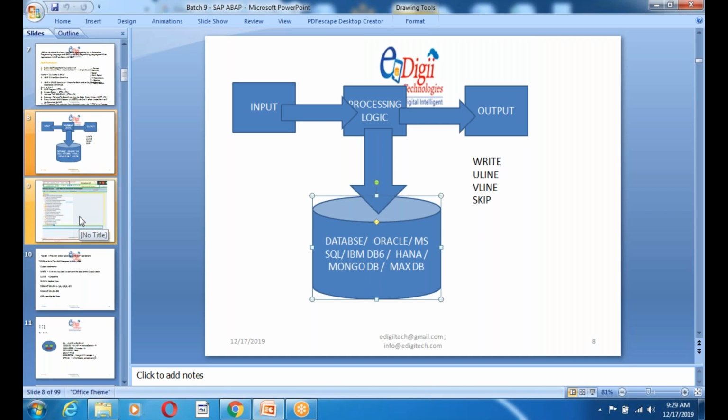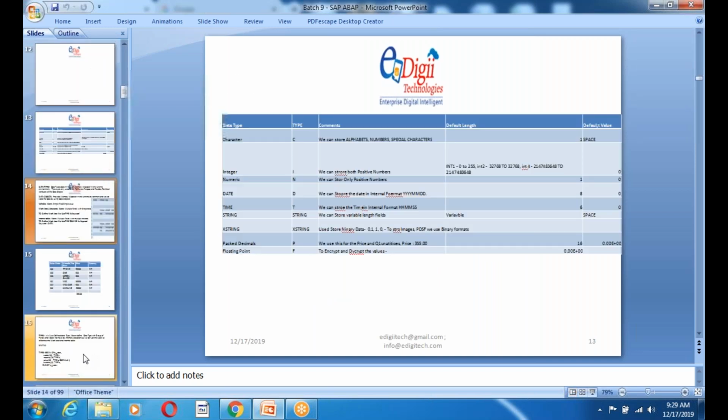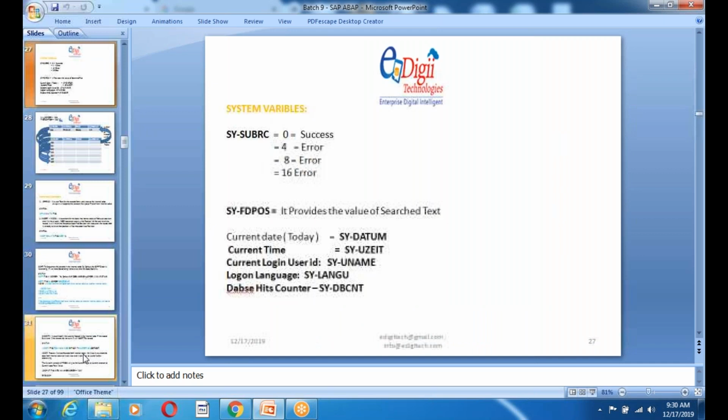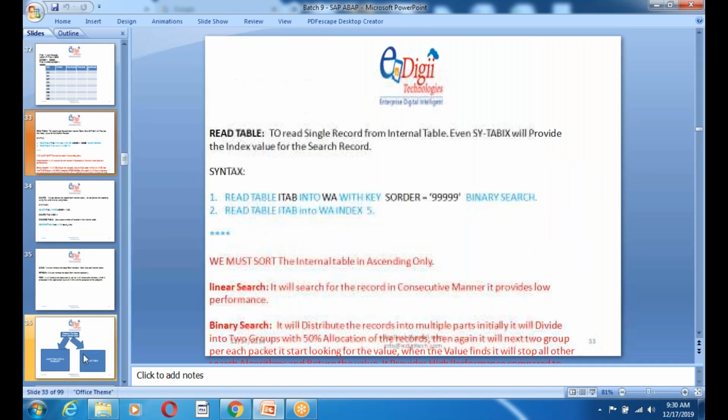If you store the data in the work area while selecting, every time it will hit the database, which is not good. So for that reason, you need to directly send the data into the internal table by using the additional keyword table statement. That's the second kind of select statement, which will give good performance compared to the previous statement I talked about.